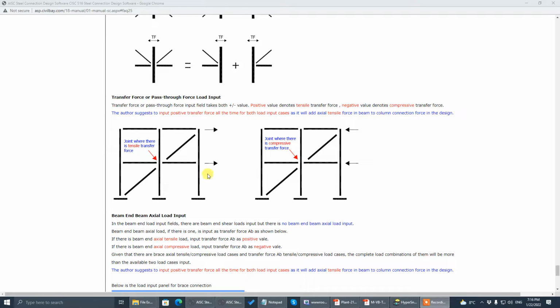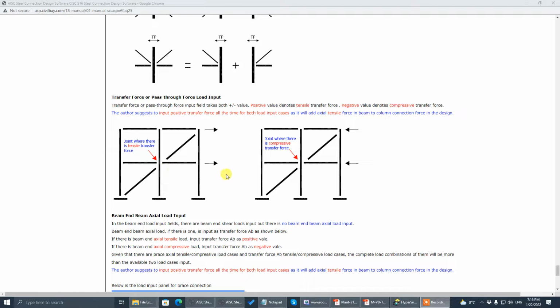But the most unfavorable scenario is the tensile transfer force, when the two sides of brace on two sides of the column tear apart, they tear apart from each other. There's a tensile force mobilized in the horizontal beam.